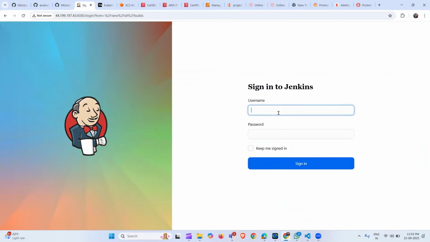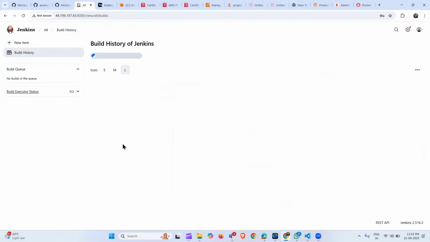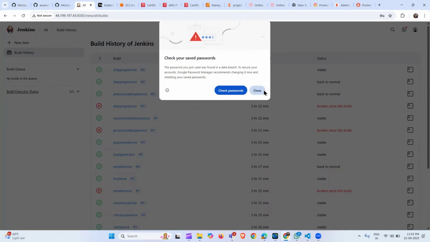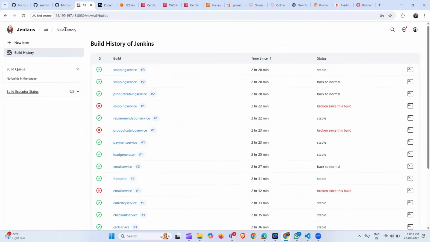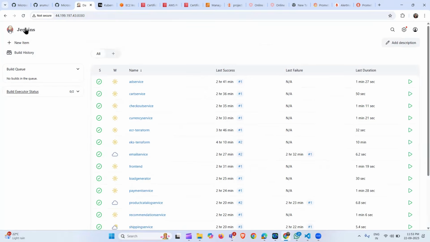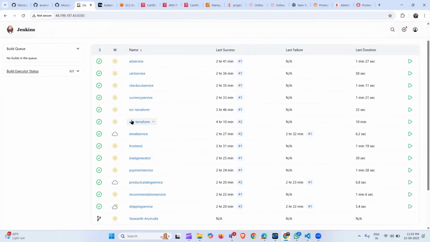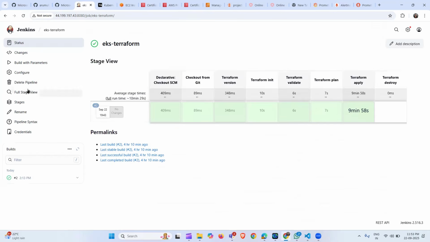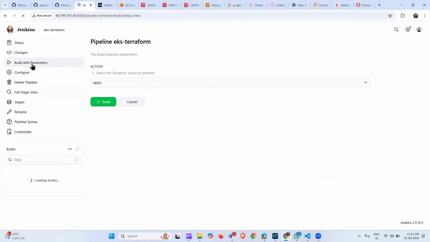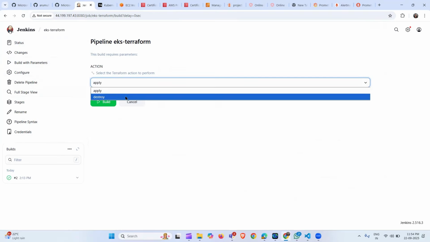Go to the EKS cluster job, click Build with Parameters and click destroy.